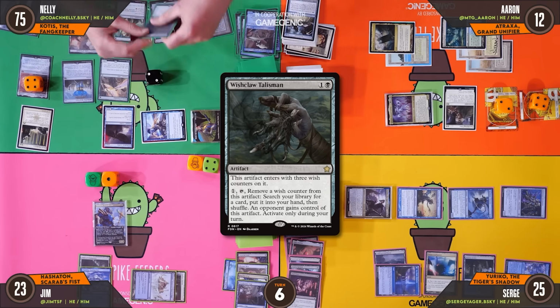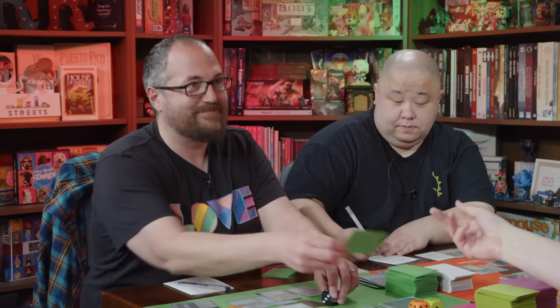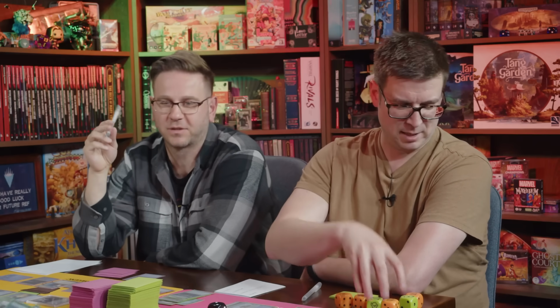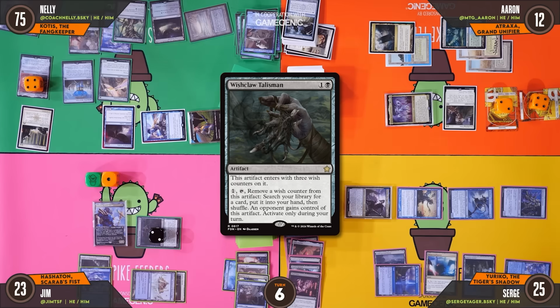Use the colorless mana. Activate, and then what happens? You give it to somebody. An opponent of my choice. Smart. Yeah, that's the longest possible turn cycle to have it come back, right? Well, it's also just for Jim, who this game, I found a card. Okay. I'll put it in my hand.